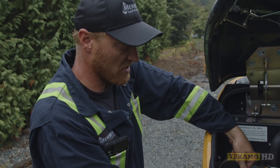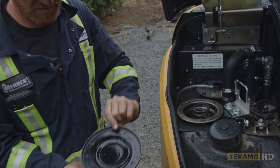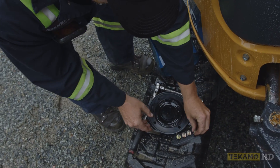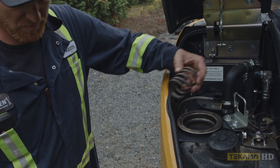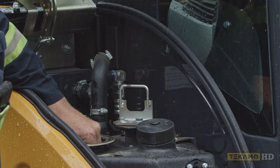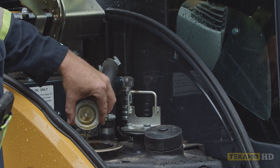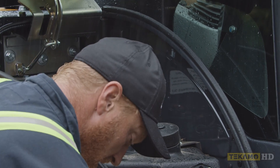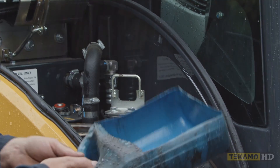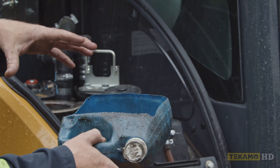Now you can release it and it will come up just a little bit. You can pull the lid off — underneath it is a spring. Pull the spring out, and underneath that spring is what they call a bypass valve. You want to pull that out as well. Once those are out, I like to have a little bit of a drain pan or something to put the filter in so we're not leaking oil anywhere.